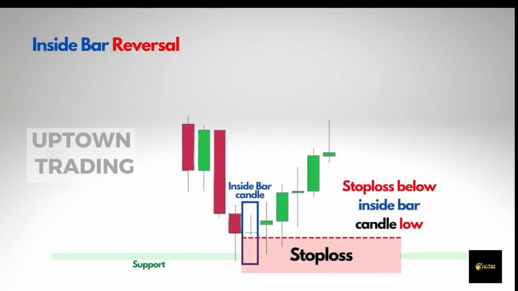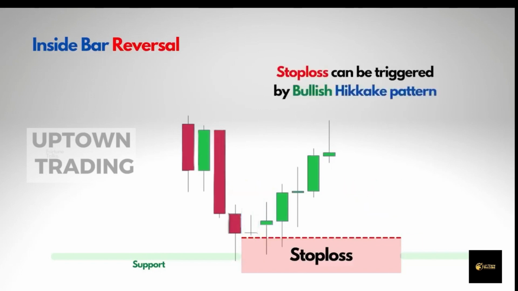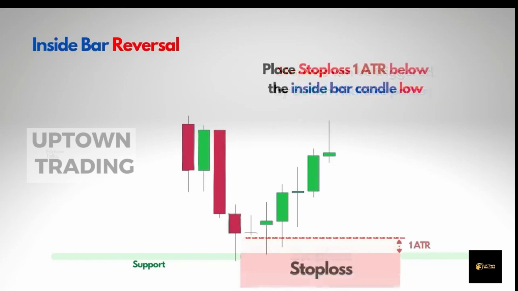When it comes to the stop loss, you don't want to set it just beyond the low of the inside bar, as the general rule states. And why is this? Because we have already learned that there is a variation of the inside bar, which is the Hikkake pattern. This means if you set a stop loss just below the low of the inside bar, you could get stopped out prematurely on a bullish Hikkake pattern. So a better way to set your stop loss is using the ATR indicator. That is, you can place the stop loss 1 ATR below the low of the inside bar in case of long entry trades. This will ensure that your trade has more breathing room. So if you want to know more about the ATR indicator, you can watch the video here.